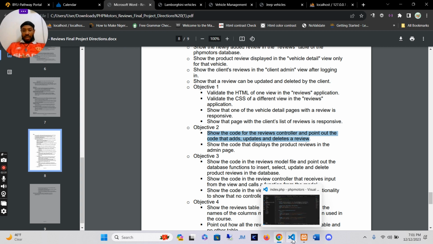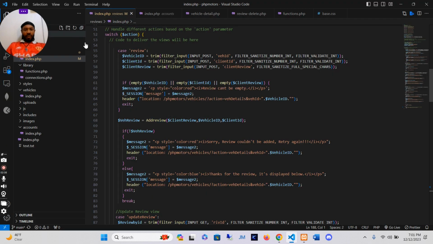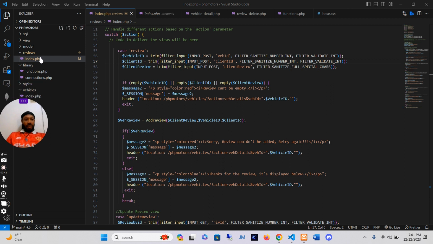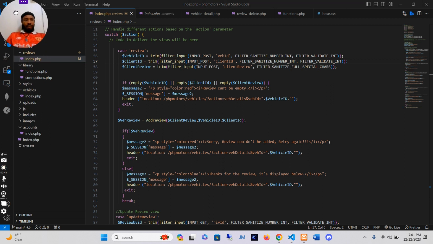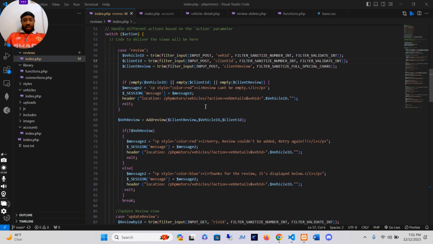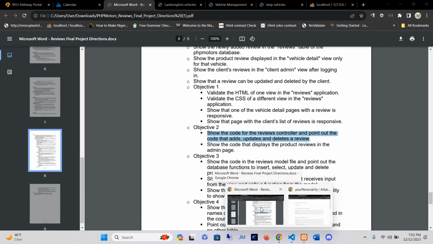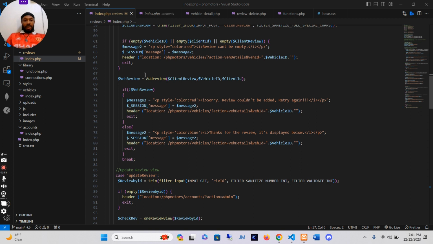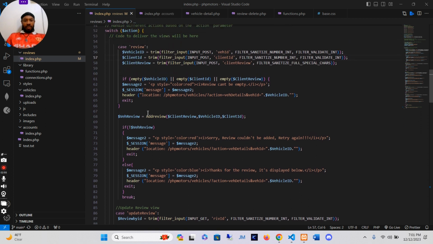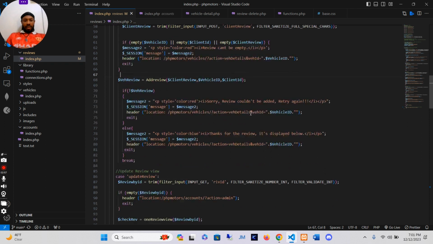Show the code for the review controller and point out the code that adds, updates and deletes. Okay, so this is the review controller here. You can see the one that adds, updates, and deletes. So this one adds the review.